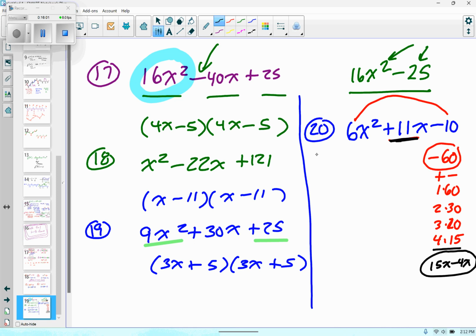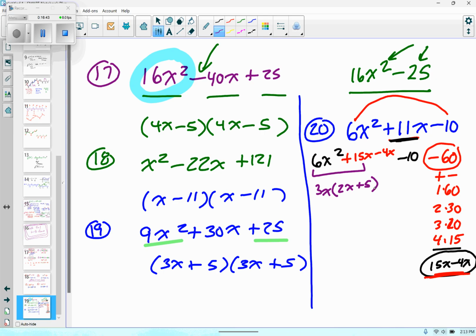Cool. You remember us doing this? So I have 6x squared minus 10. Remember the ends come down, and I'm going to squeeze this in the middle of the two. So plus 15x minus 4x. Agree? What do these first two numbers have in common? X. Is there a number that goes into both 6 and 15? 3. So if I factor a 3 and an x out of 6x squared, I'm left with 2x. If I factor a 3x out of 15, I'm left with a plus 5.